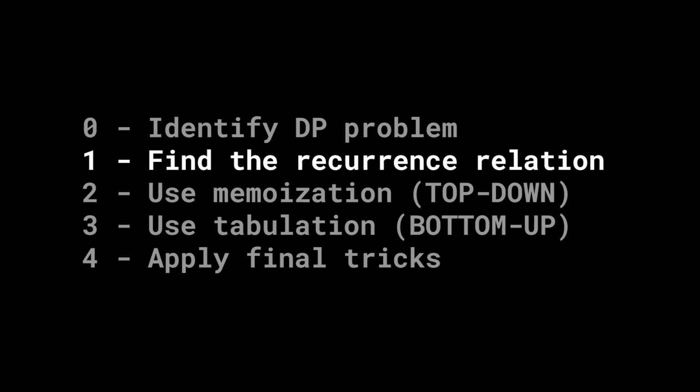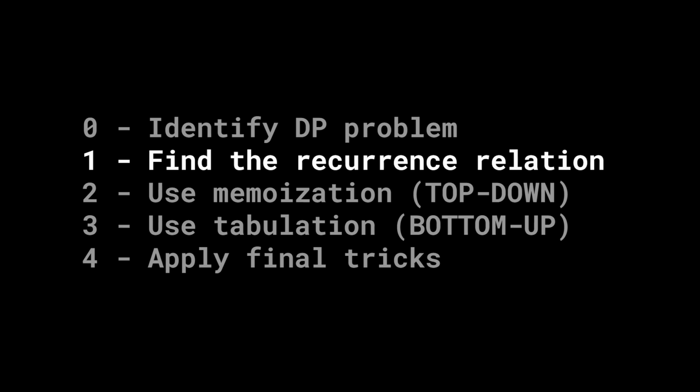Okay, then you want to find the recurrence relation. This is the difficult part. It involves finding the subproblems. You need to figure out how to break down the problem into smaller subproblems and see how they interact with each other. You need to find the right representation, and that's what can be really difficult to do. But I guess that's true for problem solving in general.